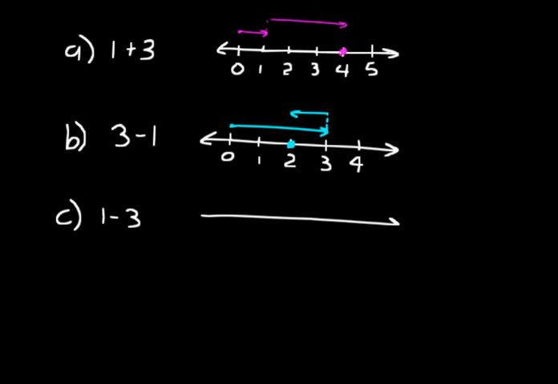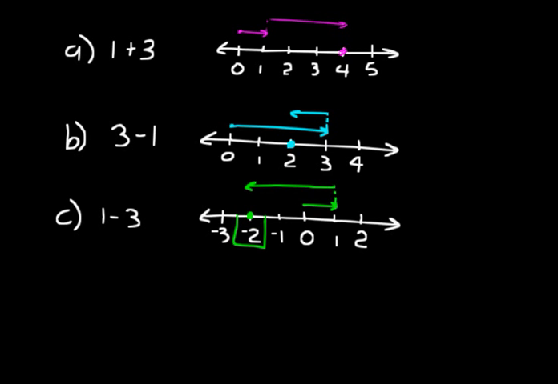The main reason we use number lines is to help you work with negative numbers. On practice problem C, let's make a number line starting at negative 3: negative 2, negative 1, 0, 1, 2. You always start from 0 and go to the right 1 for the first number. Then minus 3 means we go back to the left 3 tick marks — 1, 2, 3 — and we end up at negative 2. So 1 − 3 = negative 2. That is the correct answer.